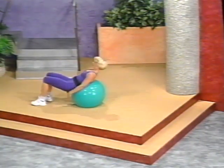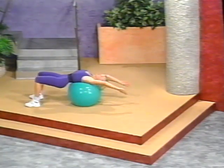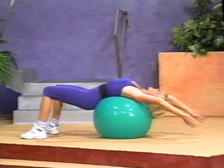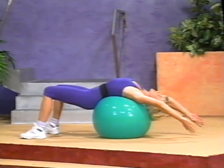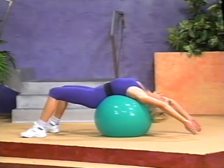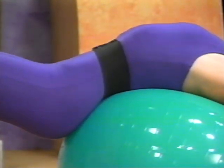Slowly walk your feet forward. At the same time, begin to lay back until you can rest your head on the ball. Reach your arms back over your head and keep your feet spread apart with your knees bent. Roll back until you feel a stretch in the mid and low back region. Hold this position for 5 to 10 seconds.